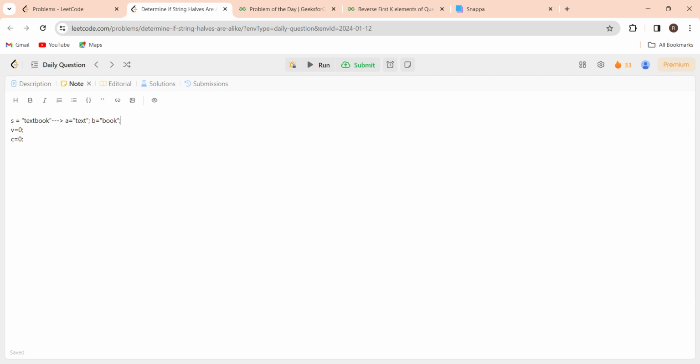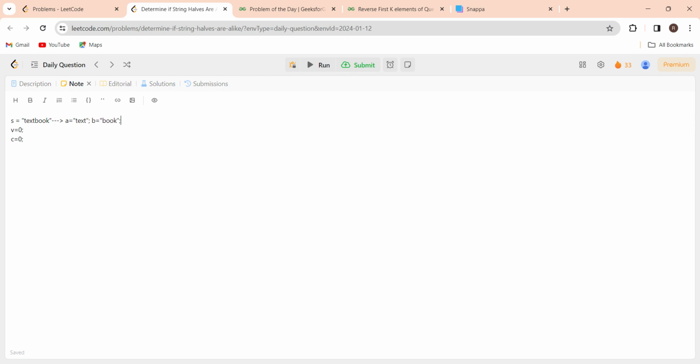Whatever it is, if it is a vowel, then we increment the vowel value, or else it is a consonant. If it is not a vowel, then it is a consonant, so we can directly increment our consonant value here.